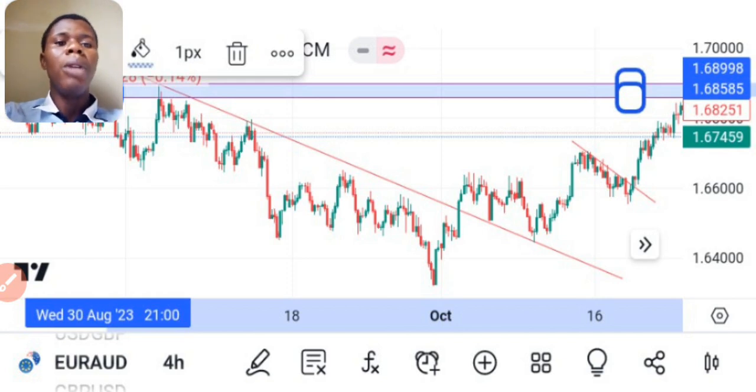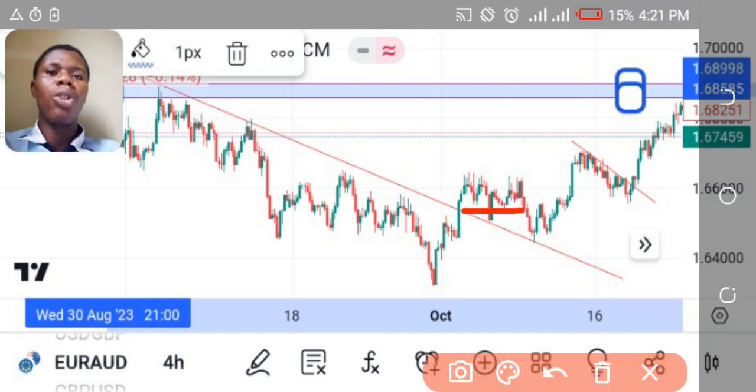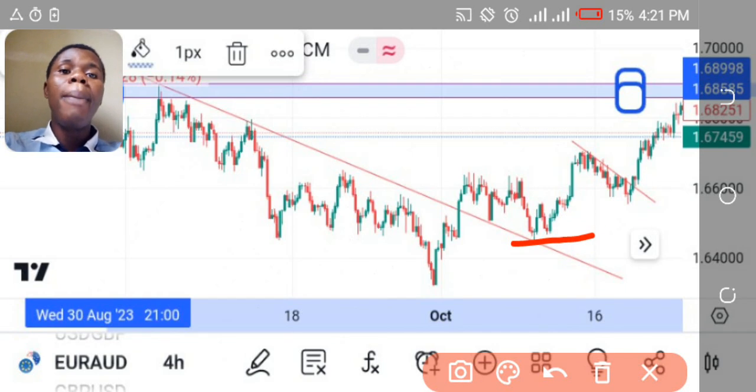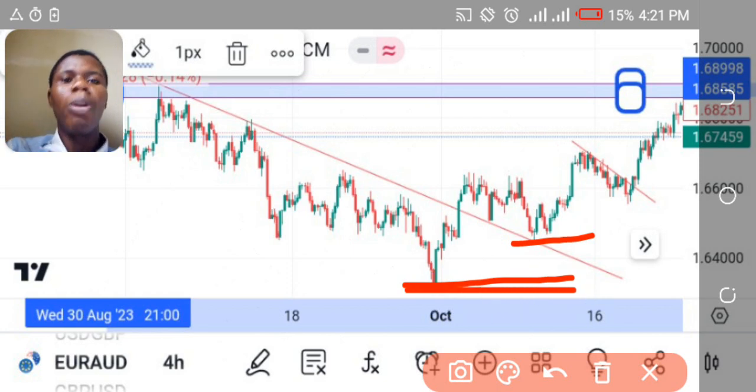Now let's continue. Like I said, whenever the market breaks this zone here, it comes back to confirm it. So you should be waiting for it to come back to this trend line. Another place I like putting my SL is here. You know why? In any case the market comes to this zone and stops me out, it means that the structure and the whole setup that I made was a mistake. I will have to go back to recheck what I did.